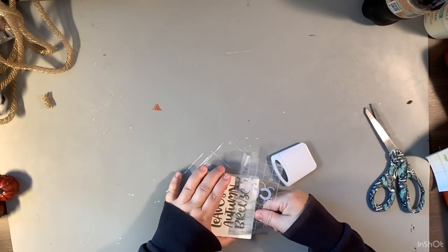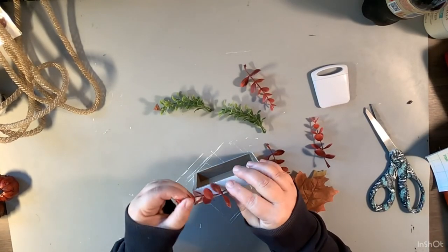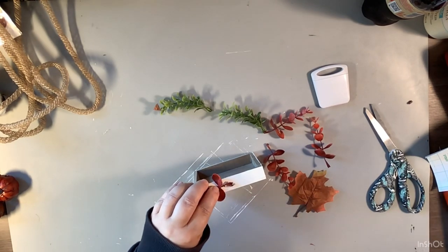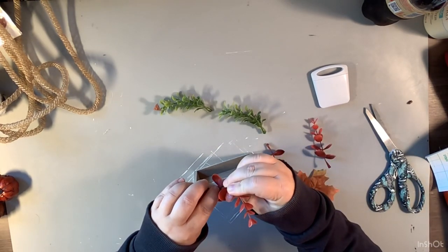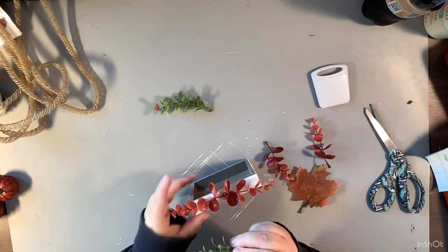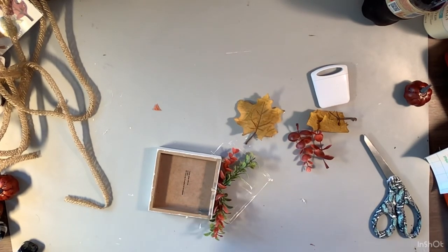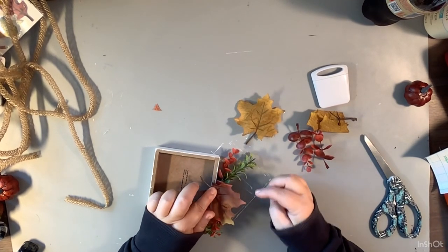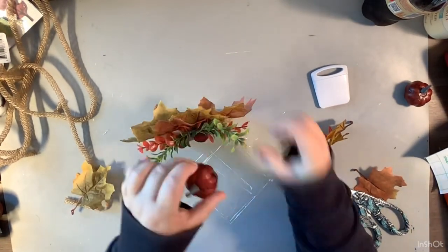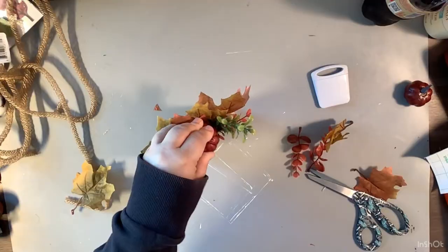I do take my time because the Cricut transfer tape can be so strong it will pull off your paint - it did not on here, but I had to use it just because of the smart vinyl. Now I'm going to take some of this little greenery and some leaves I picked off picks from Dollar Tree - I love these little red ones. We're just going to embellish this up and make it our own with the colors I love for fall. These are all just ideas to show you how I like to decorate and embellish things. I think this turned out super cute - 'Falling Leaves and Autumn Breeze.' I just love how this turned out!